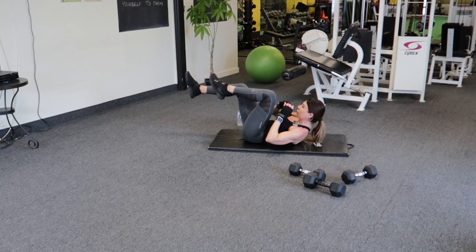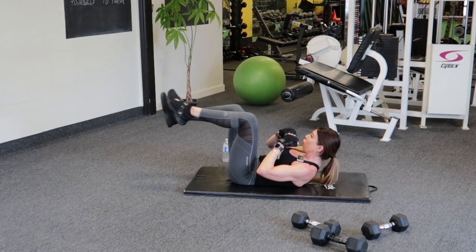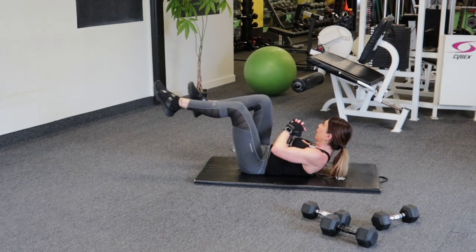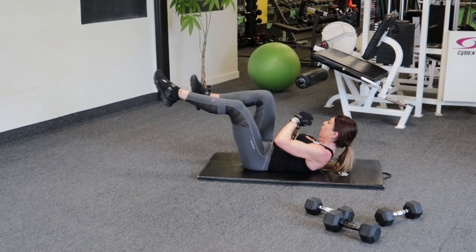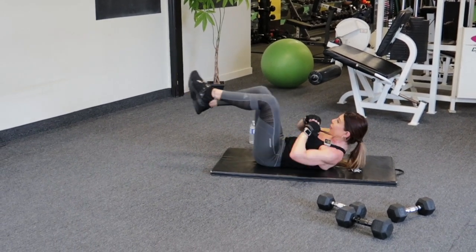Bicycle. Come on. Drive it right in. Come on. We got this. Only stop if you have to, then you get right back up again. Come on. Keep going. Here we go.